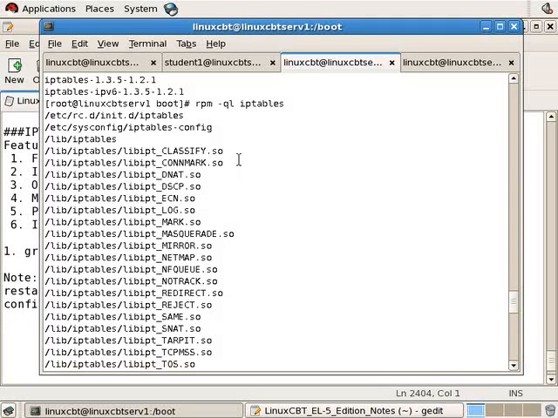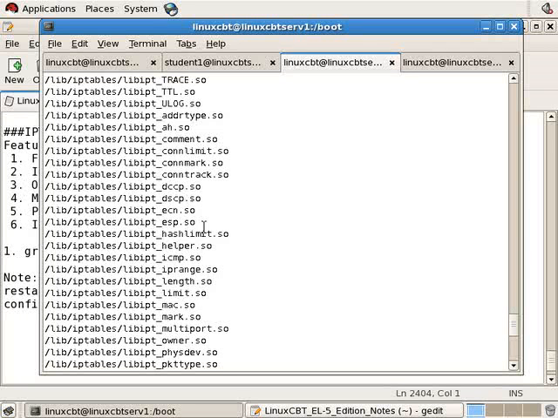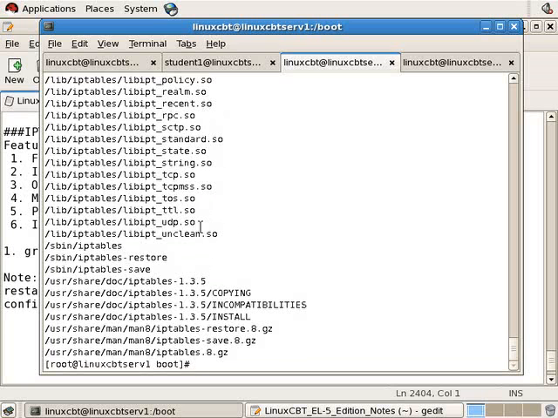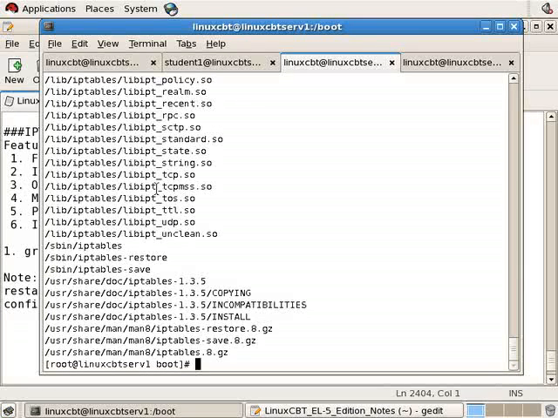Now, returning to the output again, there are various modules that are included by default with the IPTables package, including rules for classification of packets, destination NAT, connection marking, netmaps, mirroring, masquerading. All of the features that IPTables can provide, or most of the features we should say, are included via the modules. TCP support, UDP support, time to live, type of service, you name it. It's implemented by a module, and there are many other modules you can download online.